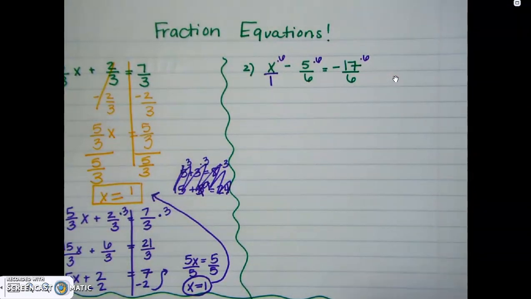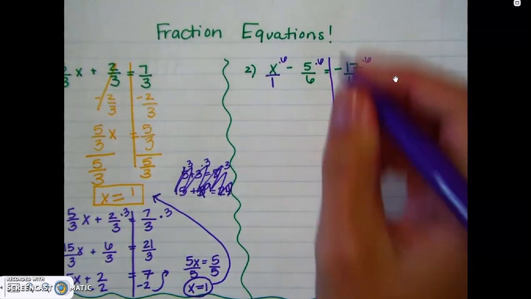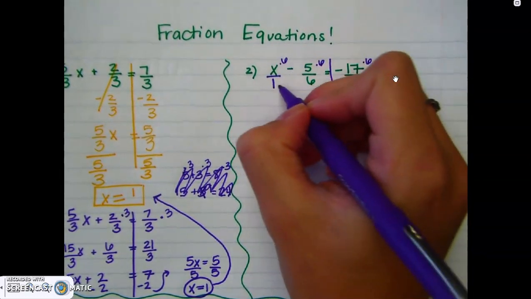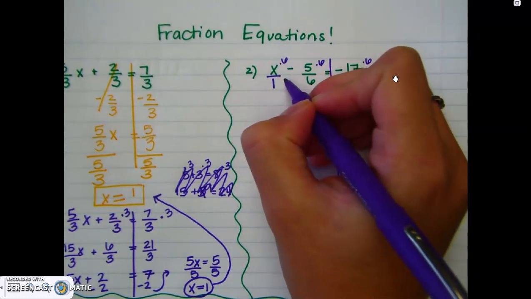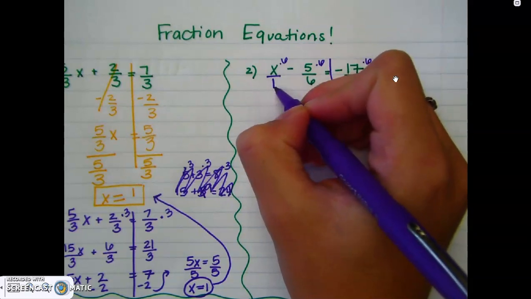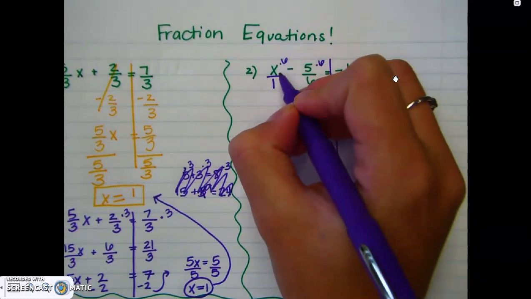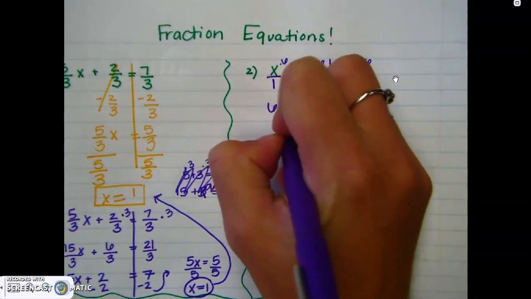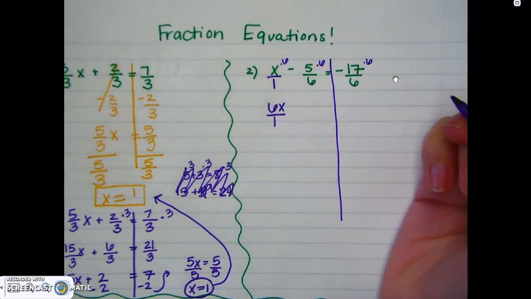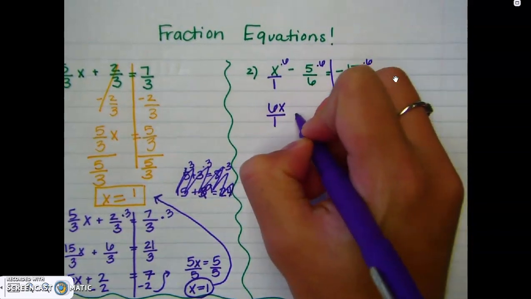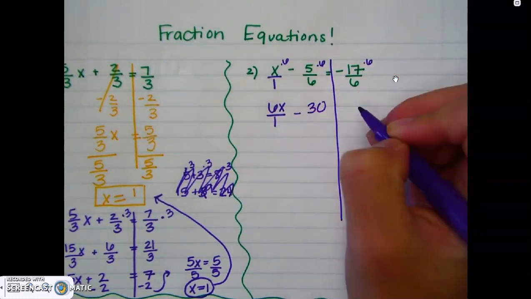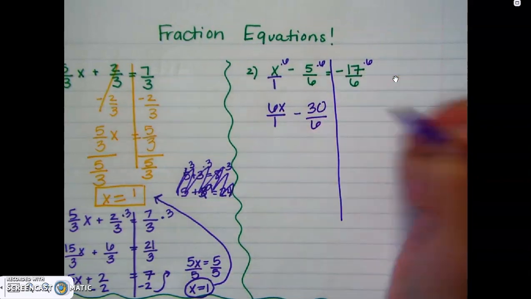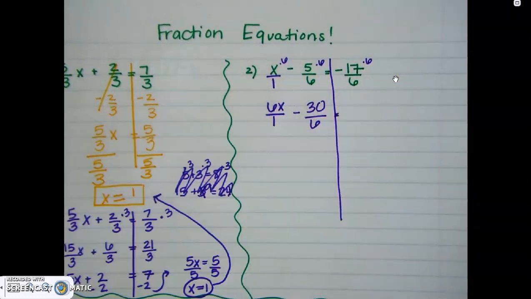Okay, the trick with this, and this is where most students make mistakes. When I do this, I have to keep my denominator because I'm not adding or subtracting anything. I'm not even multiplying the denominator by 6. I'm just multiplying the numerator. So 6 times x is 6x. I keep that denominator. 5 times 6 is 30, and there's that negative there. I keep the denominator, and then I'm going to have to do negative 17 times 6 in my calculator.